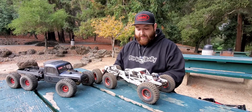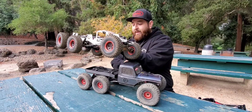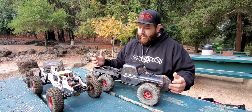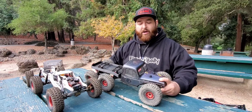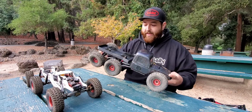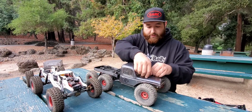I got this because it flexes. I got this because it can do some crazy lines that you just don't think it can. Real quick, shout out to Ofer, one of our local guys that got me a 3D printed bed over here. Loving it, awesome.